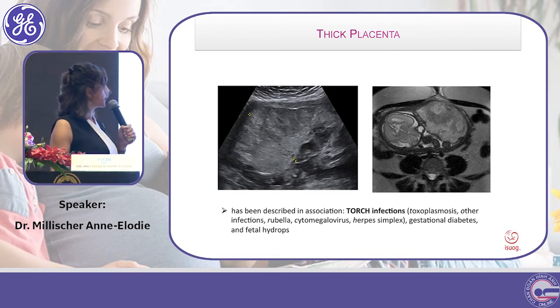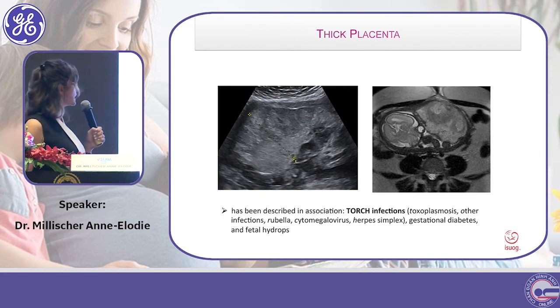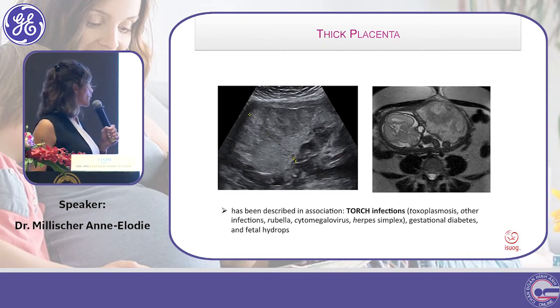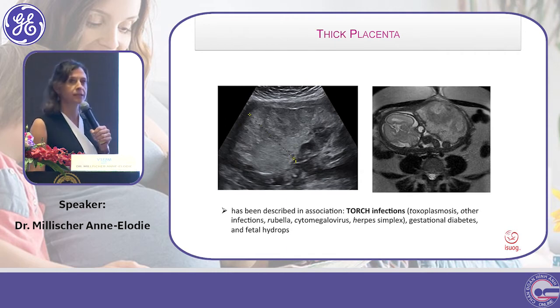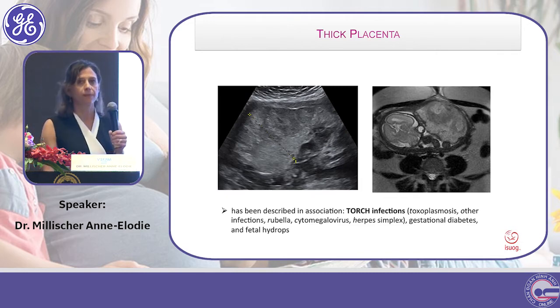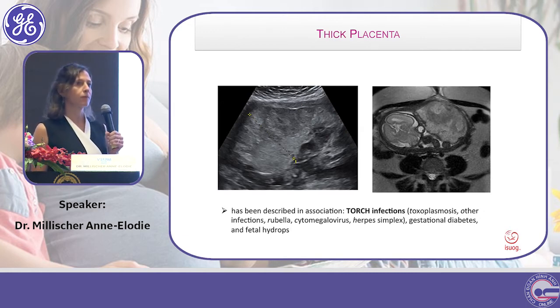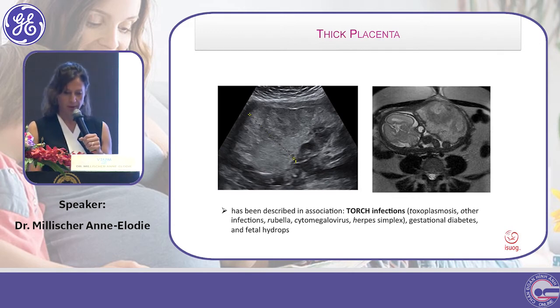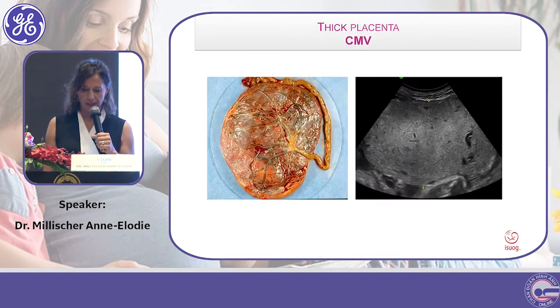And the first thing that we have to do is to look for infections, TORCH infection, toxoplasmosis, rubella, CMV, herpes. Và việc đầu tiên mình phải nghĩ tới ngay đó là coi bé bào thai này nó có bị nhiễm trùng hay không, đó là toxoplasmo hoặc là rubella hoặc là CMV hoặc là herpes. But sometimes it's related to diabetes. Và nhưng đôi khi nó chỉ có liên quan tới đái tháo đường thai kỳ thôi.